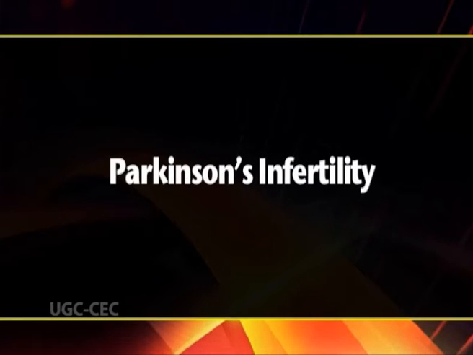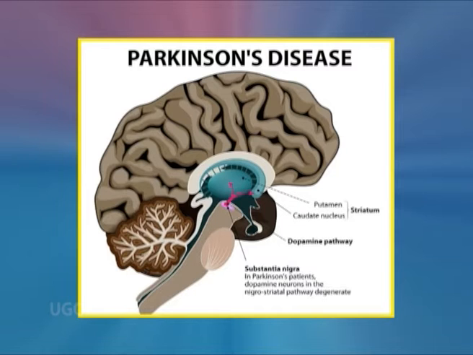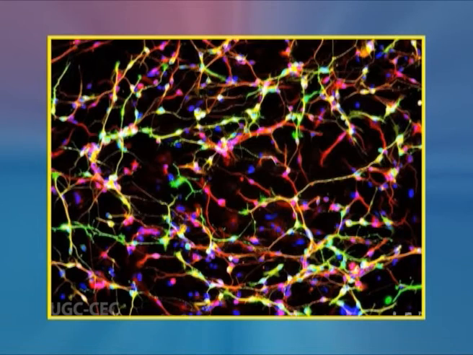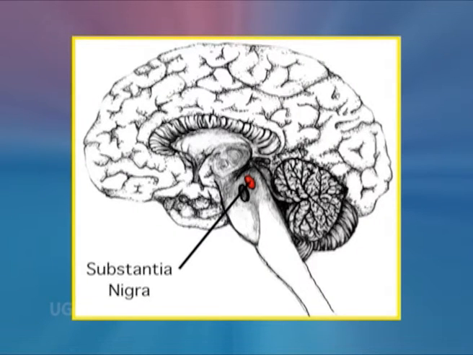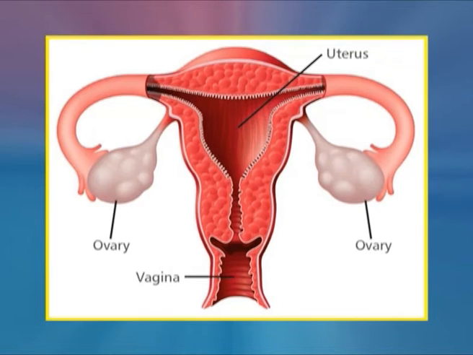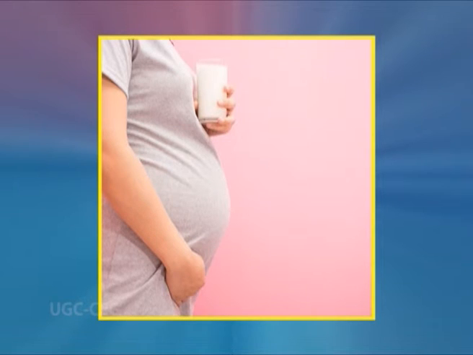Now coming to the last disease, which is Parkinson's and infertility. The association of Parkinson's disease with infertility seems to be incidental. The pathogenesis of Parkinson's disease is due to the loss of dopaminergic neurons in the substantia nigra, which does not directly or indirectly contribute to infertility. There are no known contraindications of ovarian stimulation in such patients. The scant existing data suggest minimal effect of Parkinson's disease on pregnancy, childbirth, and neonatal health.